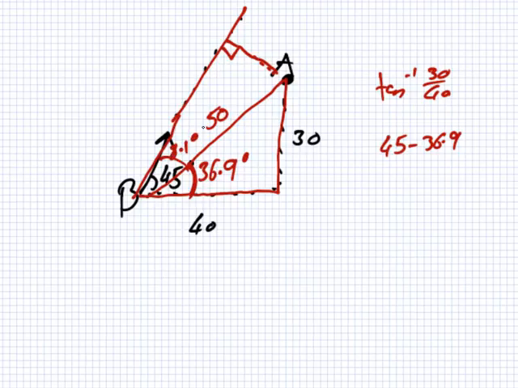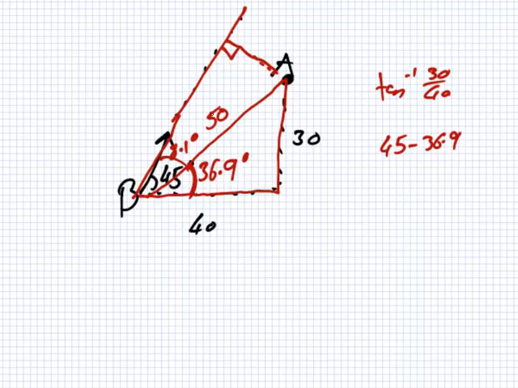Why couldn't you just have drawn the 45 degrees going to A? Because it doesn't head to A, it'll overshoot A. If I draw from B to A, the 30-40 triangle, the angle's only 36. If this is heading at 45, it's going to overshoot it on the north. And the question doesn't say where it meets, it says the closest, so that means it doesn't meet.